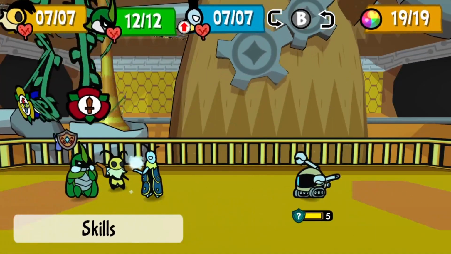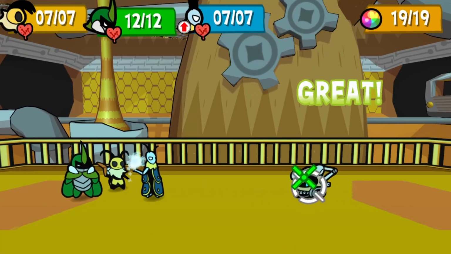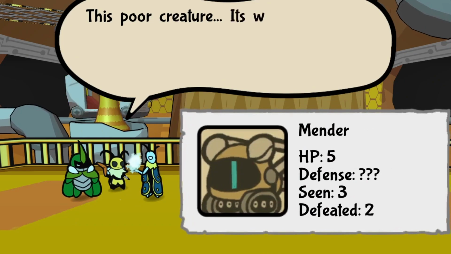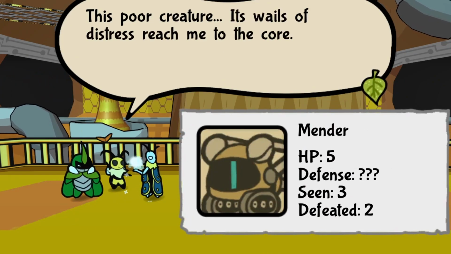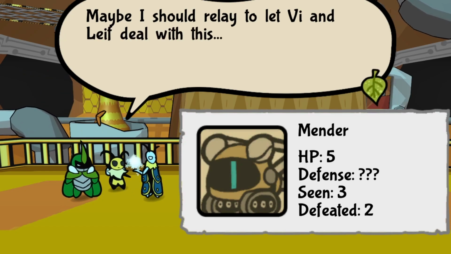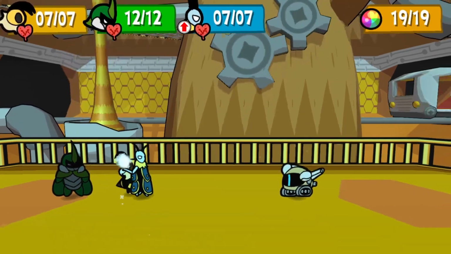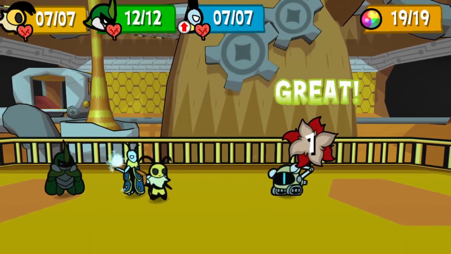But I do want to see what Kaboo has to say. 1, 2, 3. This poor creature. It wails of distress reach me to the core. Maybe I should relay to V and Leaf to deal with this. Aw, he doesn't want to hurt the little robot buddy.